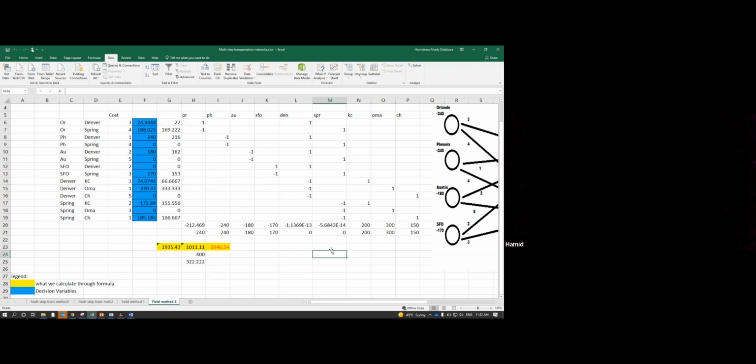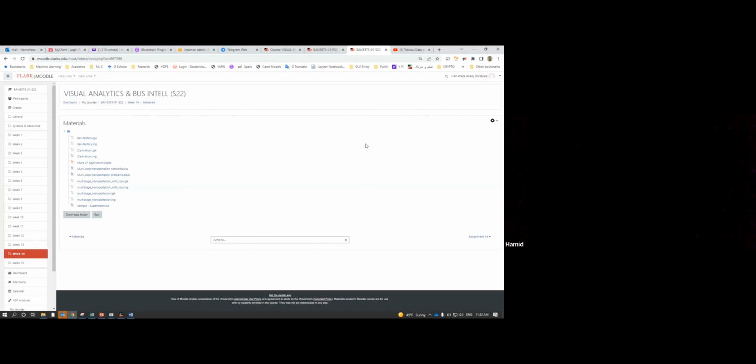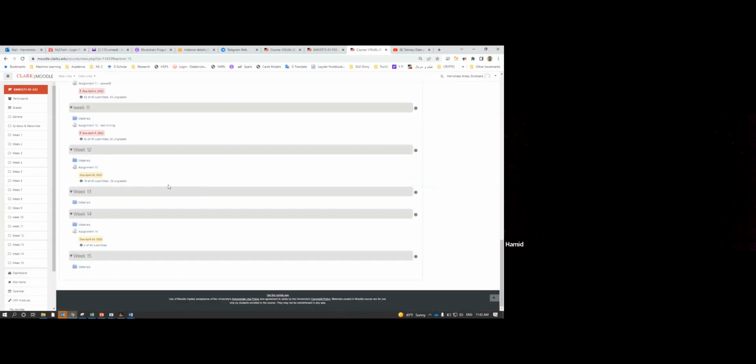Next class, again, we see another application of linear programming, and that's for this semester. Your final exam has questions from linear programming and might be a little from predictive analytics, just a little. But the majority would be from linear programming. You can solve them through Lingo. You don't have to do Excel. And it's very similar to previous problems you have seen.